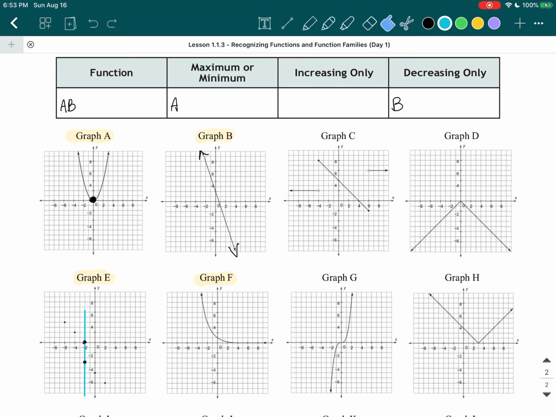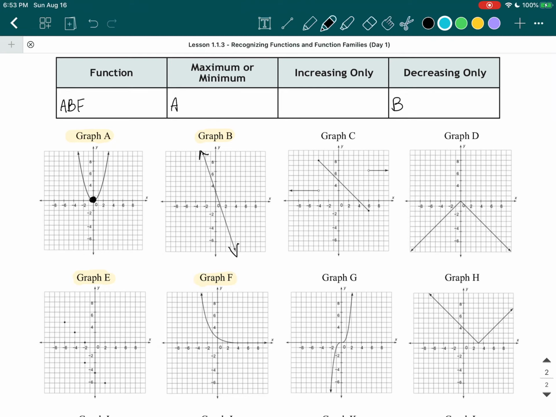All right, now let's take that line again. We've already checked E, we know it's not a function. Let's check graph F. Will we ever touch 2 points? Nope, so far so good. So far so good, so far so good, and we're clear. So graph F only touched 1 point. That means graph F is a function.